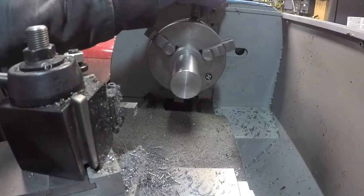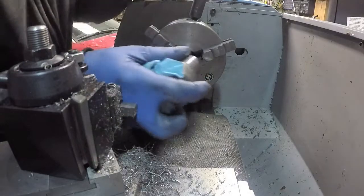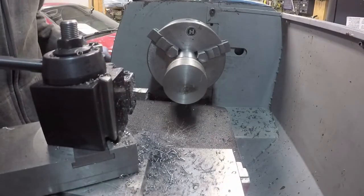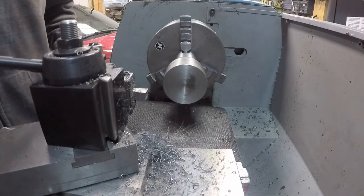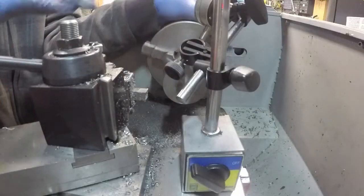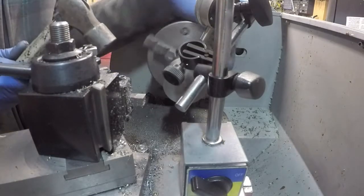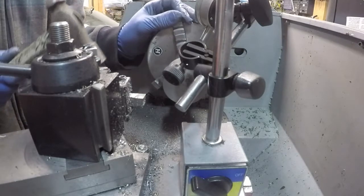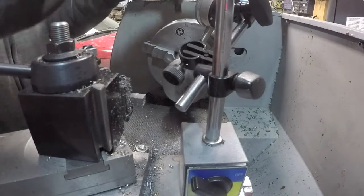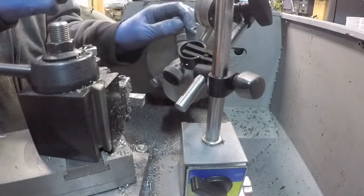Now I will flip the workpiece around. Clean out the jaws of the chuck. I wonder what kind of runout we have. I wonder how bad my chuck is. I don't want to know, actually. Let's just pretend it's good. 5/1000ths. That's unacceptable to me. It's high right there. There we go. We are within 2/1000ths or less there. That's 1/1000th of an inch.